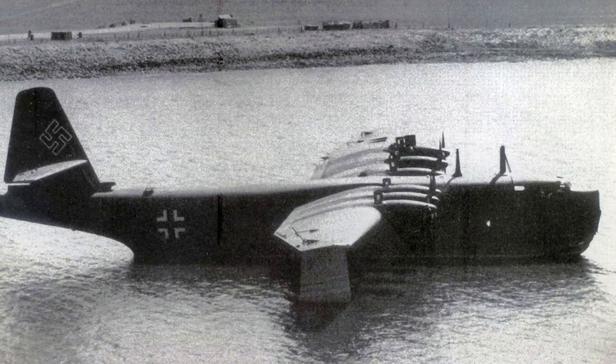Moved to Lake Schaal, preparations began to set up a flight route between northern Germany and Scandinavia, before an Allied bombing raid effectively destroyed the Blohm und Voss factory and cut off any supply of spare parts. Consequently, orders were given to try and hide the 238 from the air — easier said than done. The aircraft stayed on the lake for the following months of 1944, out of service and of no practical use. In August 1945, just four days before the end of the war, the 238 was spotted from the air by two British Tempests, which lined up on the flying boat and opened fire with their 20mm cannons, heavily damaging the 238 and causing it to begin taking on water.